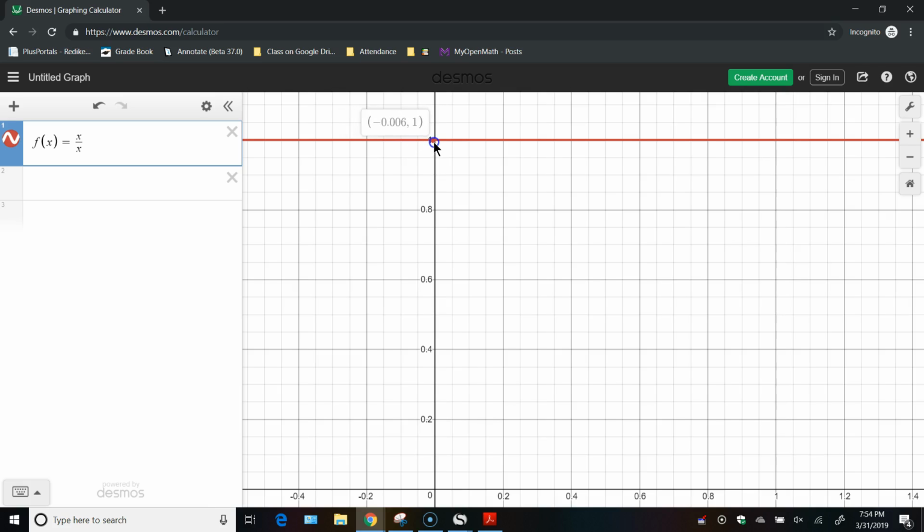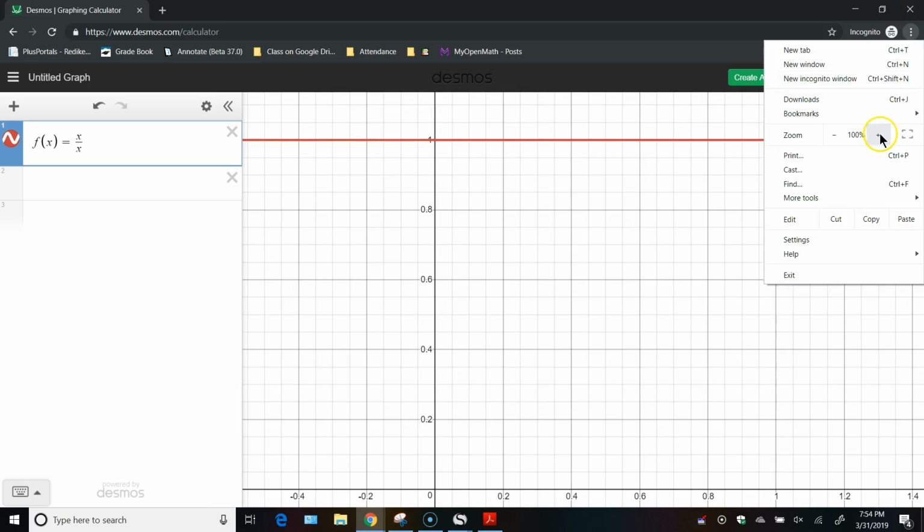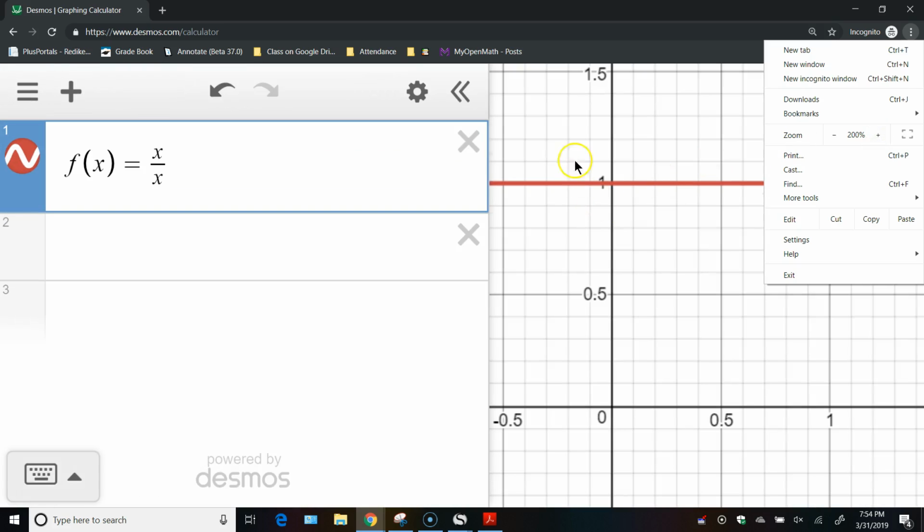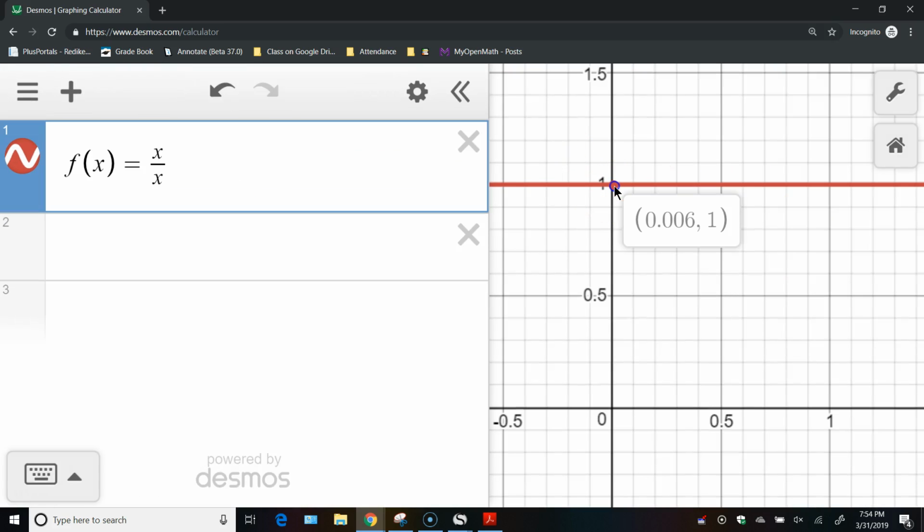But what happens at 0 itself? Look carefully. There's a hole. Do you see it? It says 0, comma, undefined. So here, when x goes in, you end up with an undefined value for the y-coordinate. The reason is that the function is x over x. That's like 0 divided by 0 when x has the value 0. Let me zoom in here so we can see things a little better. It gets kind of interesting. So now, see, it's right there. There's a hole. So 0, comma, undefined.